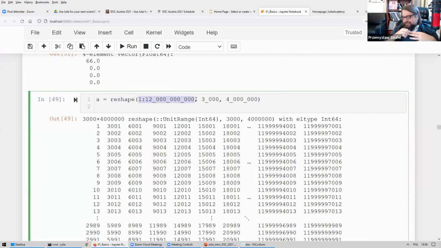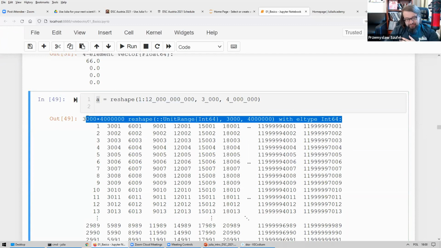And actually, this is another thing Julia is very good at. I do not have that much space in my memory, but Julia, rather than holding in memory 12 billion values, which would require roughly 100 gigabytes of RAM, since these are int values, instead holds the information that these are numbers from 1 to 12 billion, given this kind of shape. This information is held in the type of the variable. This is very powerful because in some scenarios you can do mathematical processing without actually resorting to any single number.